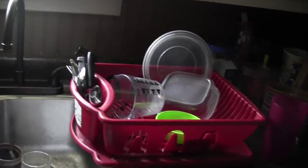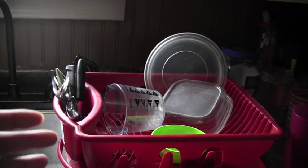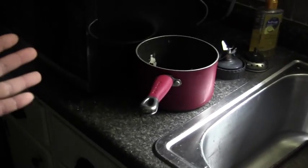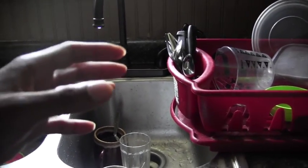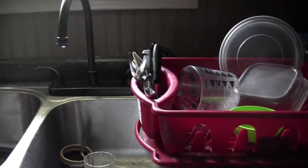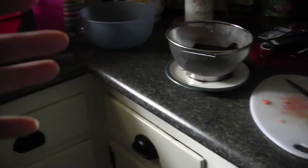So right here is where I keep my clean dishes. I need to go ahead and put that up. That's the first thing. Second, I have a sink that has a few dirty dishes in it, a dirty pot over here. So once I get done cleaning this part off, first, put all the dishes up where they go, you know, a place for everything and everything in its place. I think that came off of a cartoon or something. I can't really remember. Then go ahead and move your dishes, find a workstation space over here, which after I clean this up, this is where I'll put my dirty dishes.